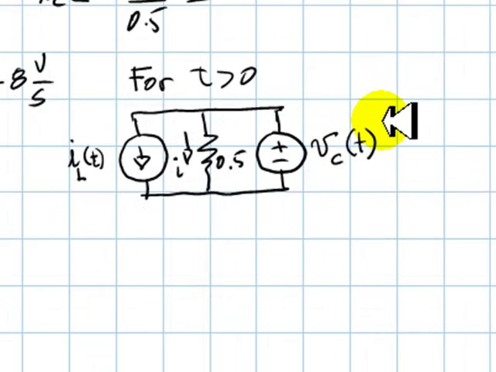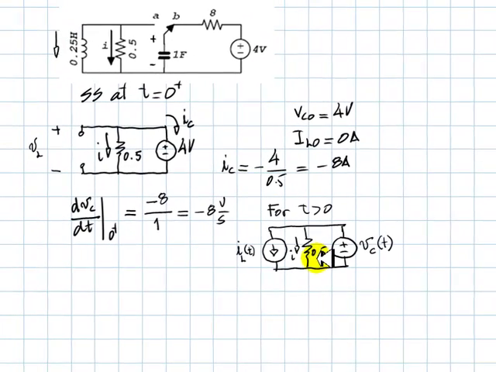In this generic circuit for any point in time after we move the switch, the capacitor's voltage is unknown, so I have represented that with a generic V source with an unknown value Vc of t. And the current in the inductor is also unknown, and I have represented it with an unknown current source with the value IL of t. What I want is to write our unknown current as a function of Vc and IL, or at least one of them. The solution in this case is simple. That current is Vc of t divided by 0.5, like this.